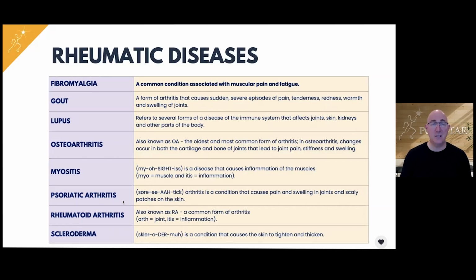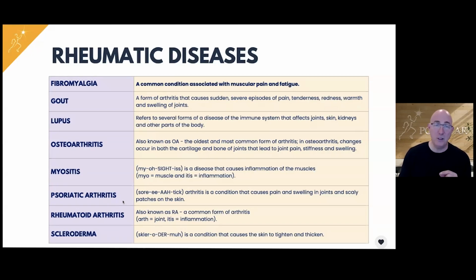Gout is a disease a lot of you have heard about, maybe a lot of you have had. Gout is where there is a local form of arthritis. It can often be very severe and very painful and tender. It involves the redness of a joint and is often associated with too much of different types of acids in the body, particularly uric acid. So when the uric acid goes really high, it can create crystalline deposits. They often happen in the big toe, but they can happen in other parts of the body as well.